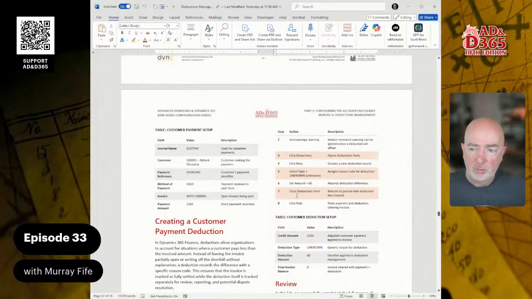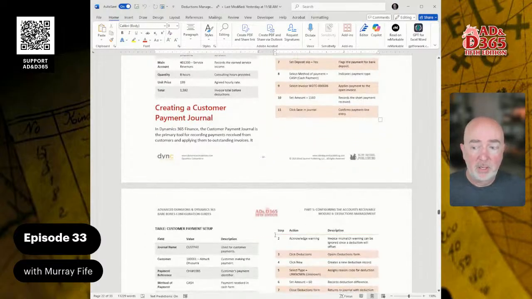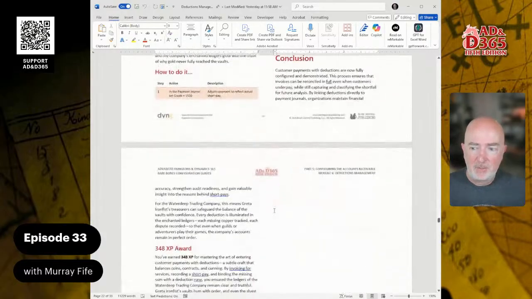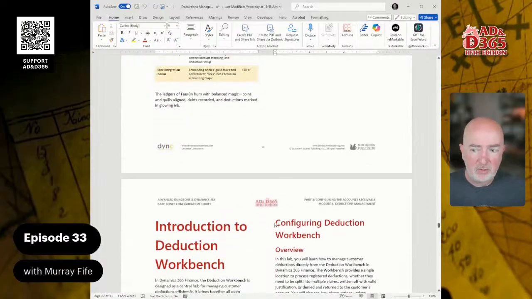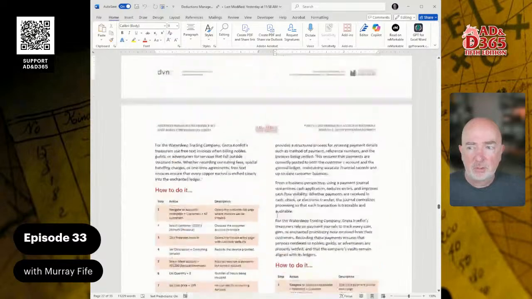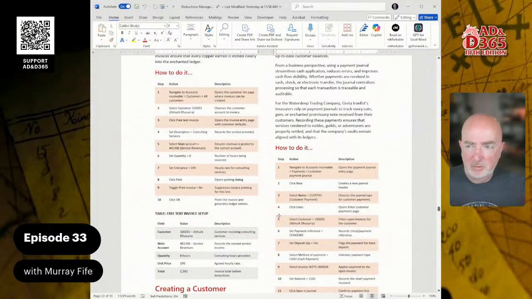As we create the journal, we're going to short pay it, and then create a customer deduction. Once we've done that, we'll move on to the deduction workbench and work through it. So this is a little bit more involved than what we've been doing in the past, because there's going to be a couple of steps that we run through.